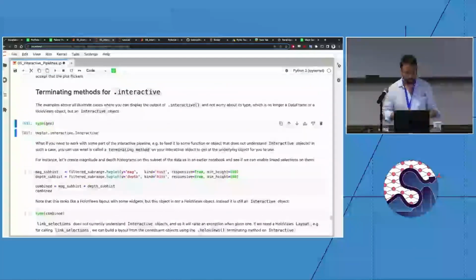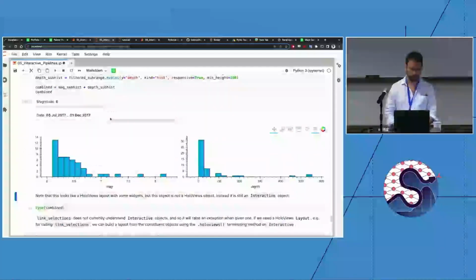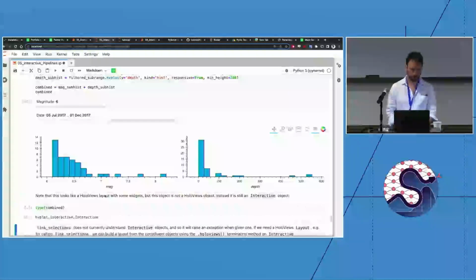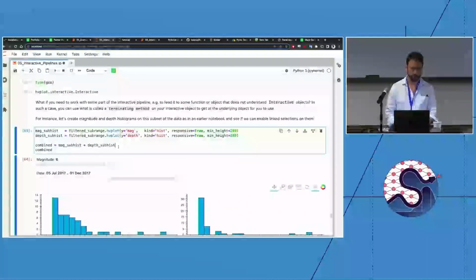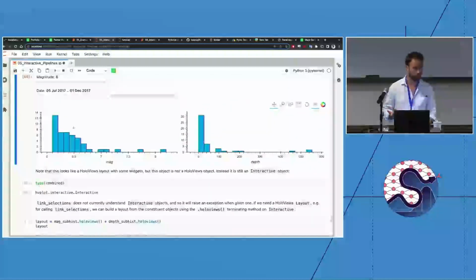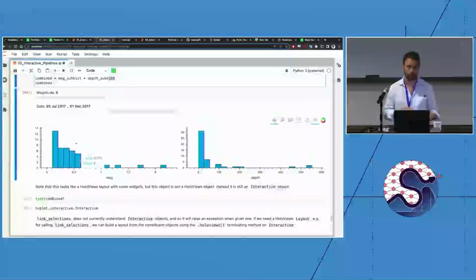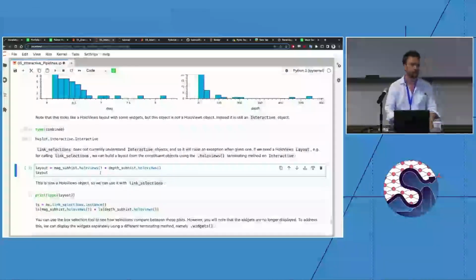And so what we actually have is this geo object, right? And when I plot this, what I get, again, is another interactive object. Underneath it all, it's chaining these things and doing all the magic. But what if we actually want an hvPlot object as the output? What if we actually want a panel object that we can further manipulate? Or what if we want to apply linked selections to this thing?